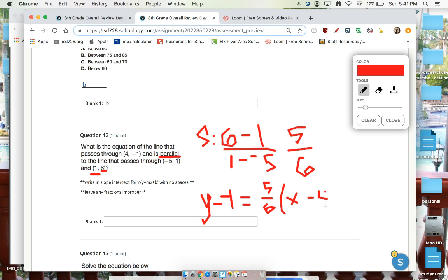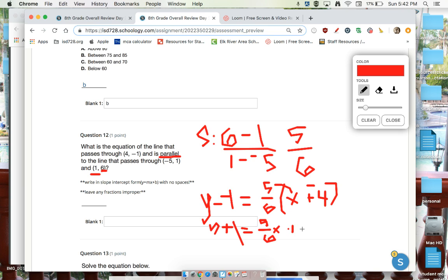Okay, so I'm going to multitask on this next step here. I'm going to turn this to a plus because it's minus a negative. That's plus, plus. And I'm going to start distributing. Why don't I go ahead and write plus a negative here? Okay, so y plus 1 equals, and then I don't really need to use my calculator for 5/6 times x because 5/6 times x is just 5/6x. But I am going to use my calculator for this one.